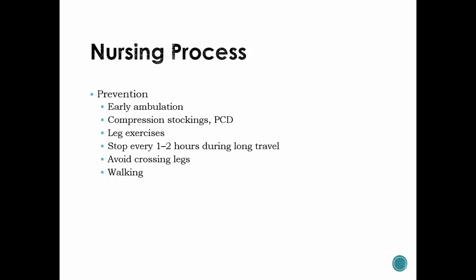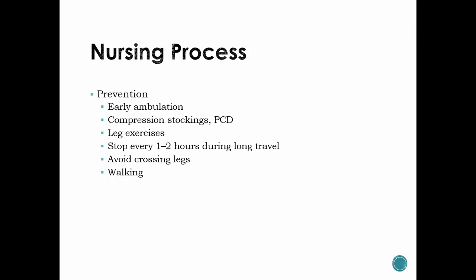They need to stop every 1 to 2 hours during long travels and get up and walk around to prevent venous stasis pooling. Even if they're on an airplane, they need to get up and walk around on these long flights so that they don't develop PEs. We've had a lot of people come in that have either been on a long road trip or on a long flight that have come in with DVTs and PEs. So it's important for them to keep moving.